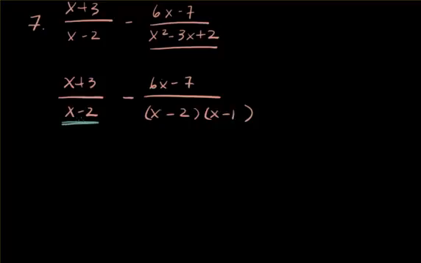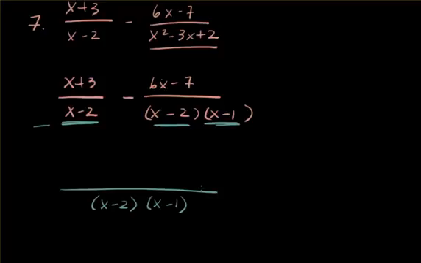This x minus 1, we see that it only appears once here. We see that it appears here once. So the greatest number of times that it appears is once. We see that x minus 1 appears here once. It does not appear here at all. And so the greatest number of times that it appears is once. So that's our least common denominator.